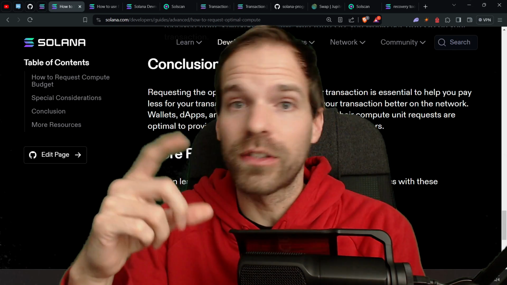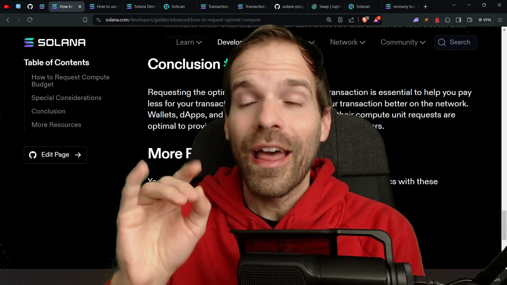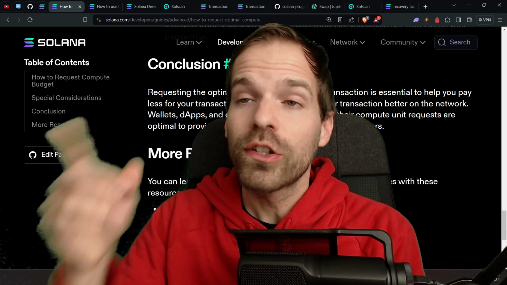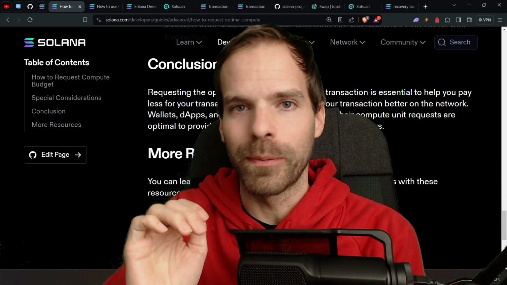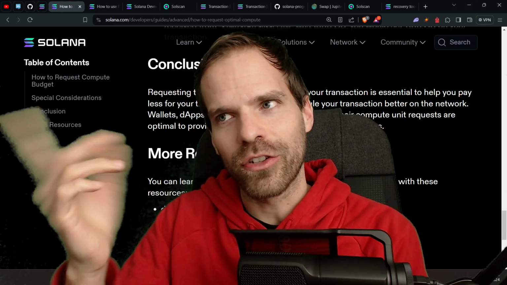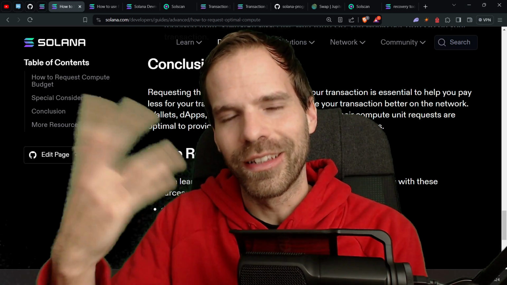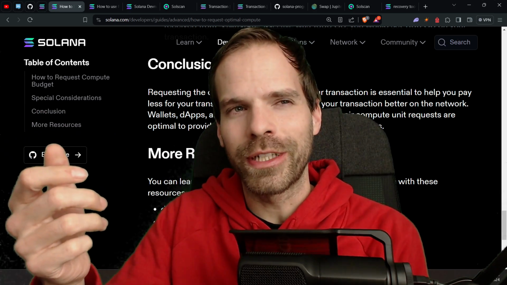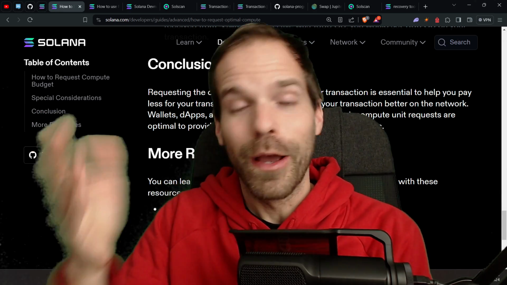If you just do a system program transfer, as we saw, then that's a fixed amount of compute and that will never change. So there you can use the optimal value of 150 compute units. And if you actually do the compute unit instruction, then you need another 150, so it's 300 in total. And then you might also want to do priority, so then it's 450 in total. But you get the point.